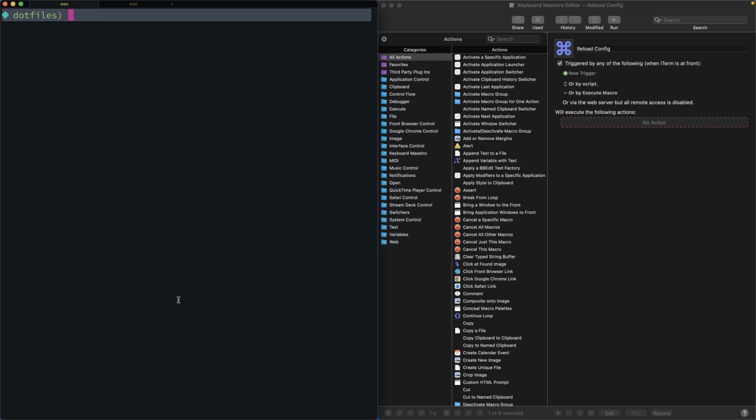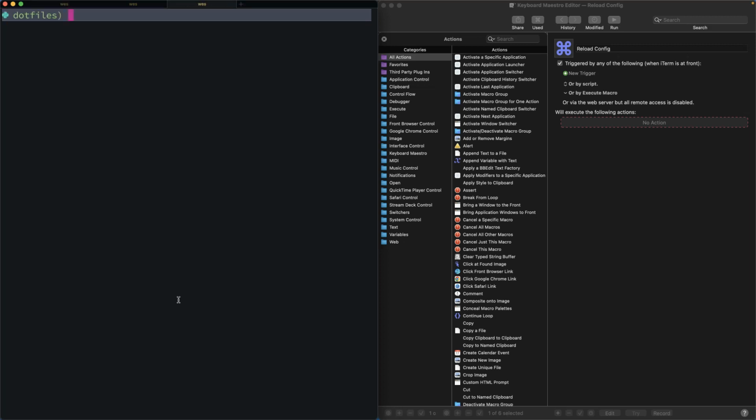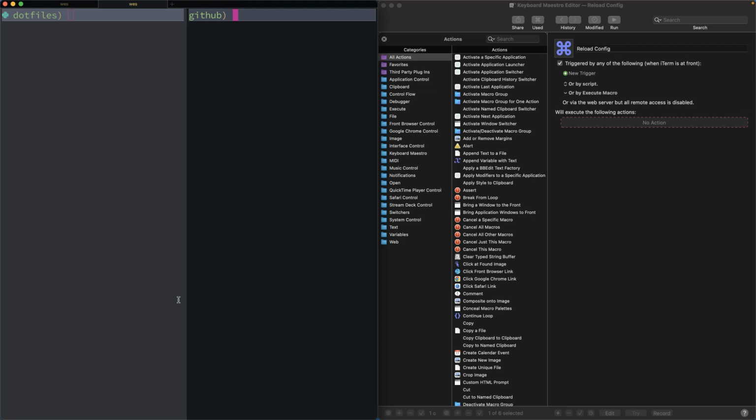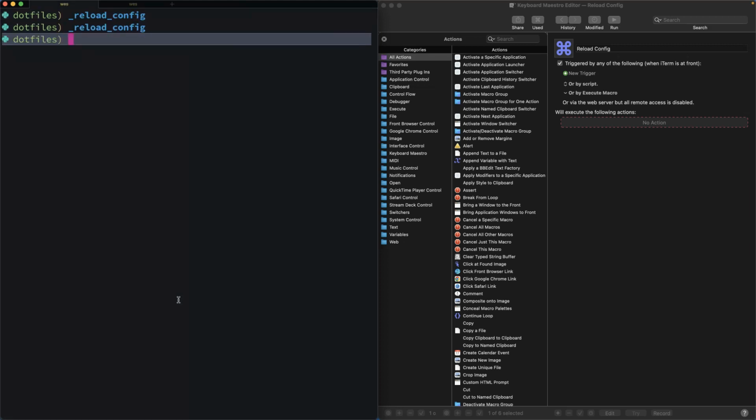All right, so I want to set up a Keyboard Maestro shortcut that I can use with my StreamDeck. So I have a single button to push to run this reload config inside of my shell. So inside of iTerm, I can use this to make changes to my startup files and then reload those startup files. It'll save me the time of maybe opening up a new tab to launch a new shell to just be able to run the reload config function and have it reload my startup files.